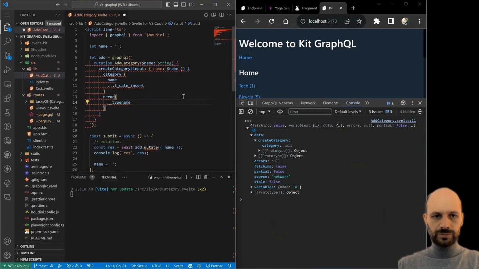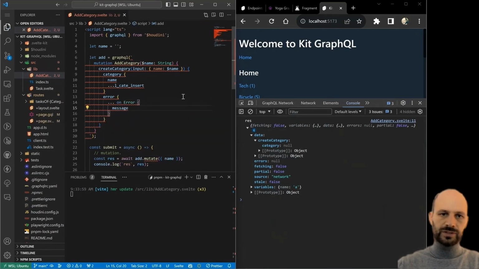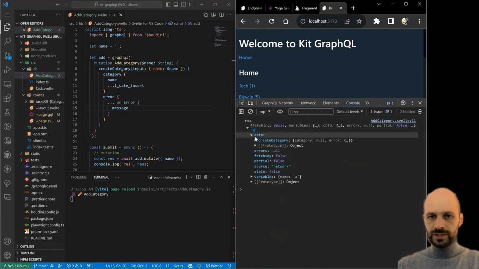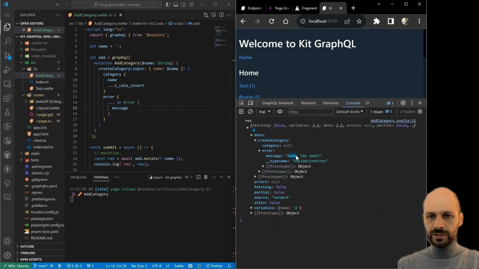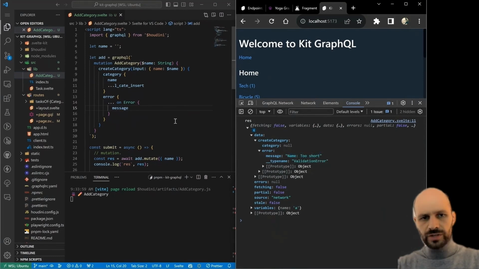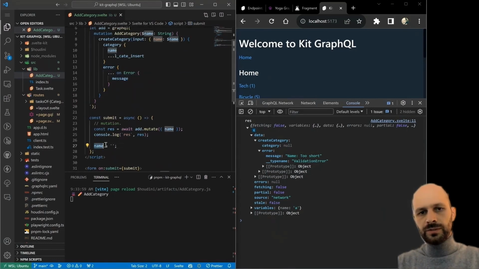And errors depending on the type name. So on error, I want to see the message. And if I now trigger the enter again, I'm able to see that data create error. We had an error: name is too short. Okay, so my server doesn't accept one character. So now we can extract this for sure in separate logic and do something around the name being too short.